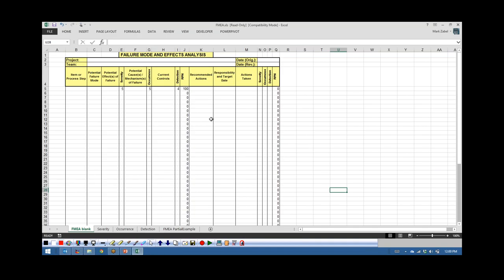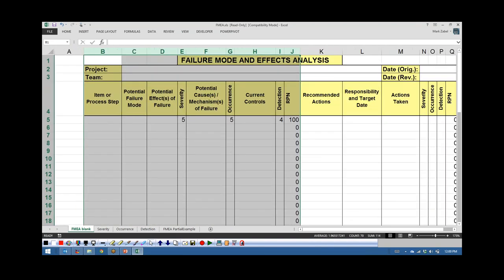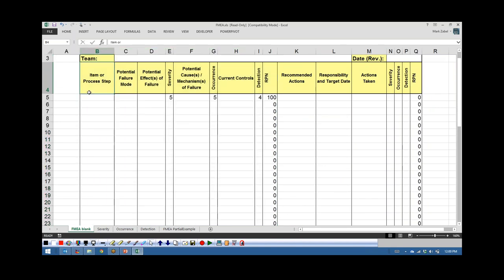And now we can go back to here, and what's complicated about this one, we just covered the left-hand side of this. And you can see on the right-hand side, I'm going to make this a little bit bigger, this is sort of like a before and after. So we might have calculated all these things on the left-hand side, and now we have some recommended actions that we would go through and see if that reduced the risk at all. Okay? Now, there's some good and bad about all these things.